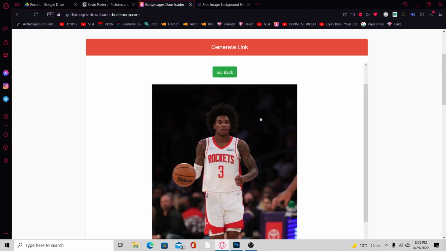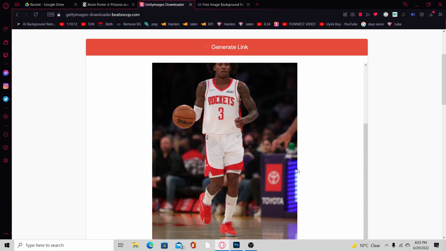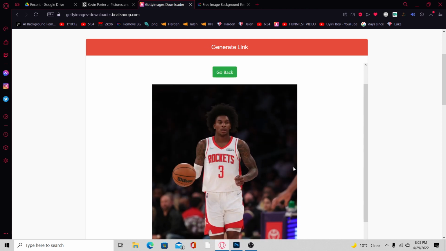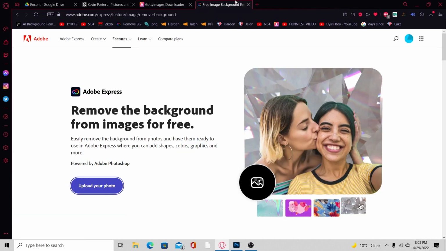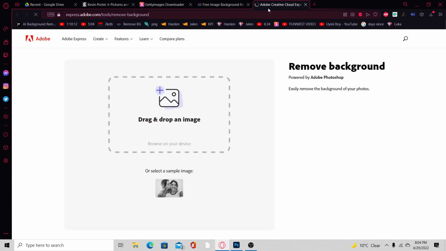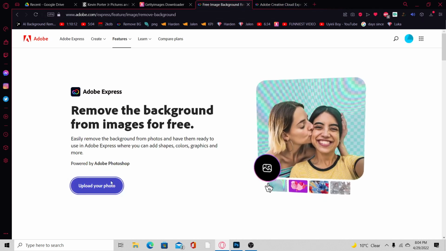And then you will have your full resolution, by the way. It does not decrease in quality. Full resolution, watermark free Getty image. Now, remove background. This is just to save you time. If you want to cut your guys out with the pen tool entirely, that's up to you. But for me, I like to save time, so I go to this site and then make my revisions with the pen tool. This is the fourth link.